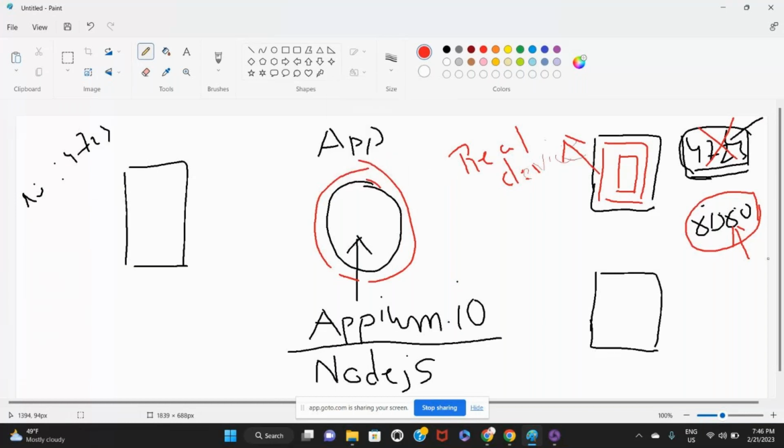Could someone guess why we do testing for mobile apps? Checking functionalities, great. And any other reasons that you could figure out? That the app actually works properly in the mobile device, whatever we are testing. Great. So the main reason is we need to make sure the app functionality is working as expected, right? So that is one important thing.